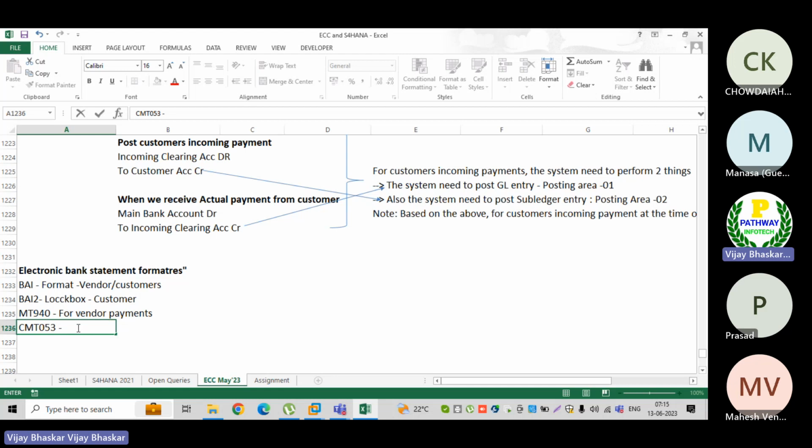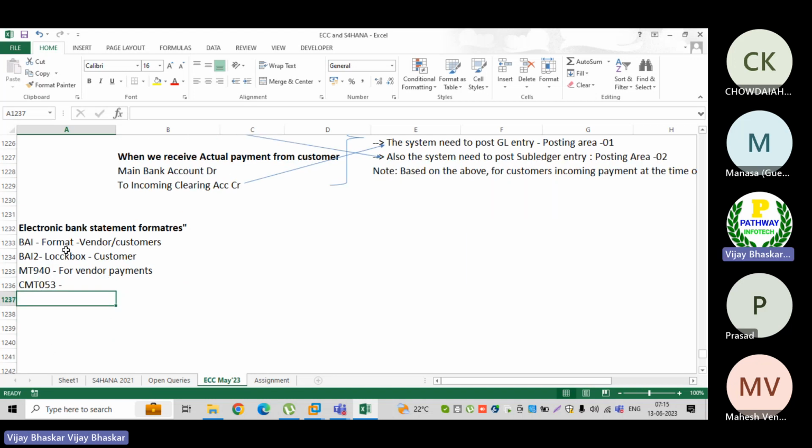I will give some real-time examples. In situations where the system does not read the file, we will discuss that going forward. Now I'm going to consider the statement formats.